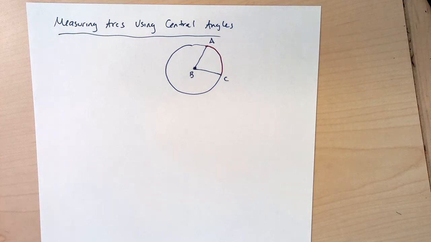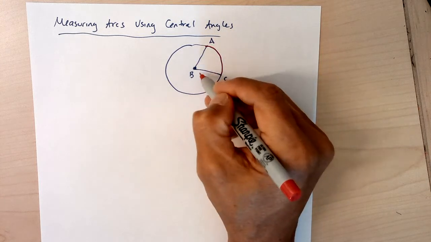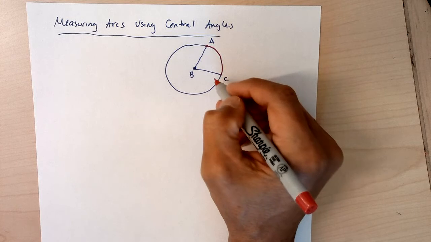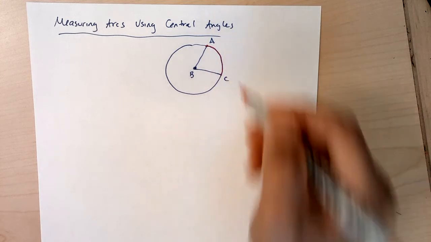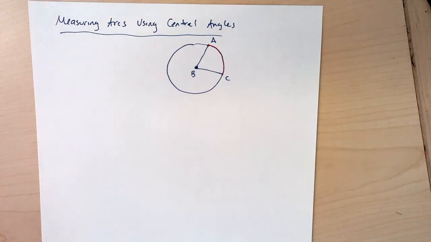Continuing with measuring arcs and then relating those to central angles. So you can use a central angle to find the measure of an arc, or you could also find the measure of a central angle using the measure of the arc. But for this minor arc right here, AC, this angle, the central angle ABC, is what's referred to as the arc of the angle. Sorry, the angle of the arc, I should say, or the arc is the arc of the angle as well.